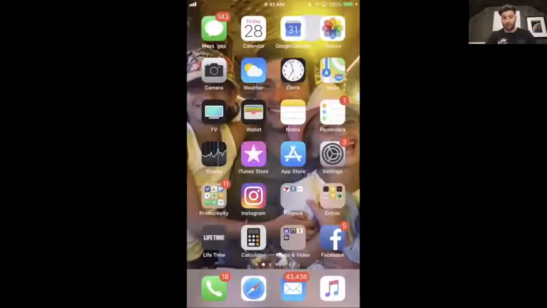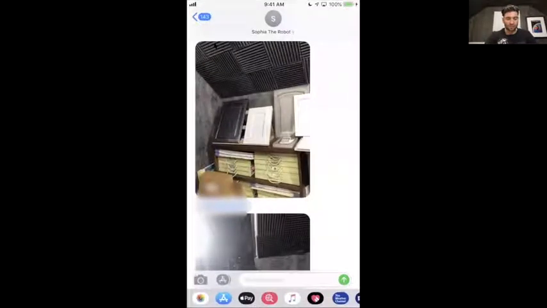So what's really neat is somebody texted Sophia pictures of these two things with a phone number. Oh, you know what? I'm sorry, I didn't share my screen again. So this is my cell phone, so you can see exactly what I'm looking at. Now I'm gonna go to messages, and Sophia the robot pops up. So Sophia the robot received the messages from the user, the client. My wife sent messages of the kitchen. Any user, doesn't make a difference. The user sends messages, and I receive them on my cell phone. I'm the person that needs to see them.